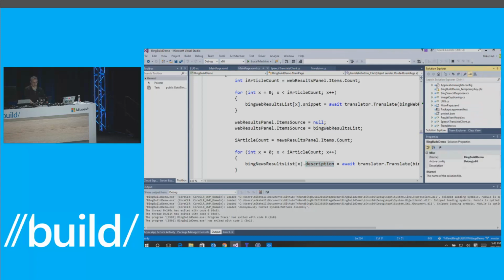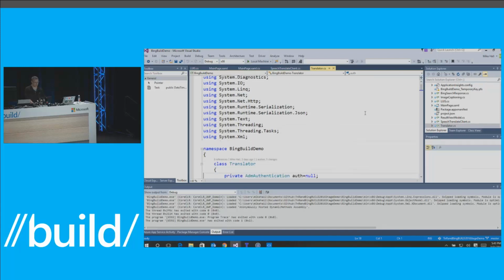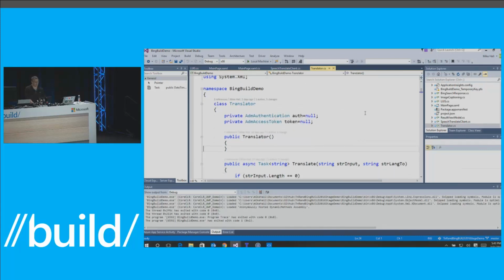Right, so let's go take a look at the translator class, because this is where the translator work is happening. So very much like the work that John was showing you earlier, we do need an authentication token. We need to generate that every 10 minutes. We've got code samples online on MSDN that show you how to do this. I think we're also going to post this sample online to show you how to use both the Bing, the LUIS, and actually the translator API, so you can pick this up and see how that works.